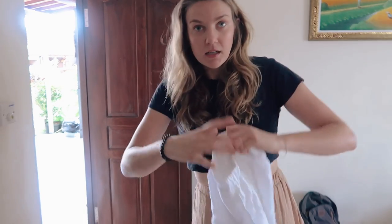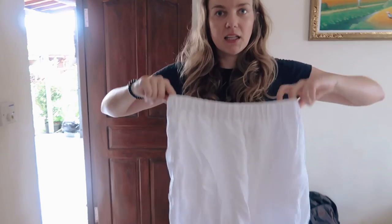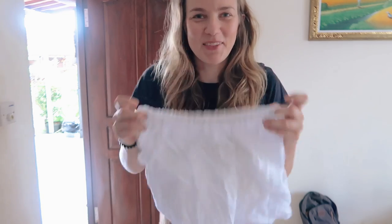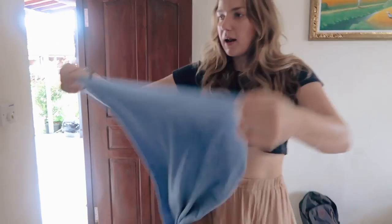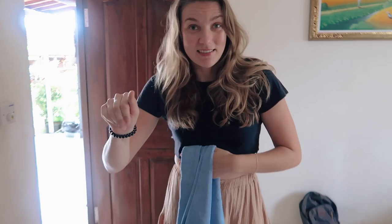I've also got a nicer pair of shorts that, if I want to go out for dinner or go to a cocktail place, once I iron them or hang them up in the shower, they're a little bit nicer. Obviously I've got swimmers — I was tempted to bring a few pairs for different looks and different days on the beach, but why? They're just swimmers. One thing I'll definitely recommend is bringing a towel. I have this tiny little towel from Kathmandu that rolls up really small, it's quick drying, and it's good for if you go to the beach or stay somewhere that doesn't have a towel.